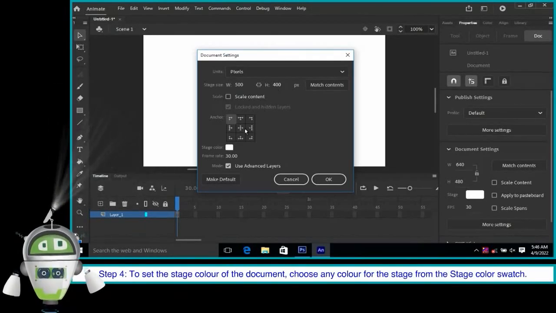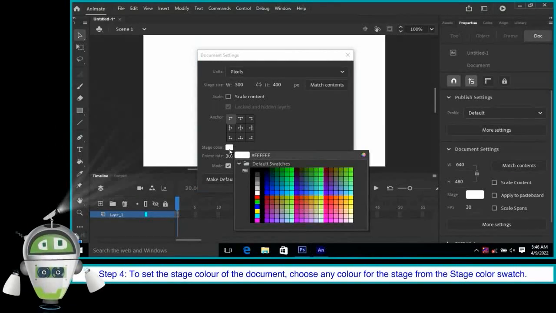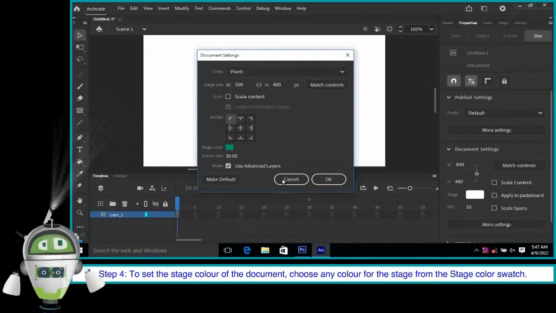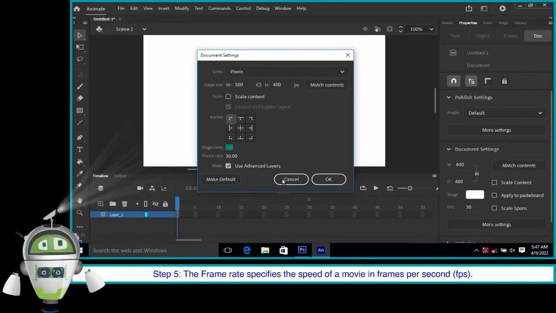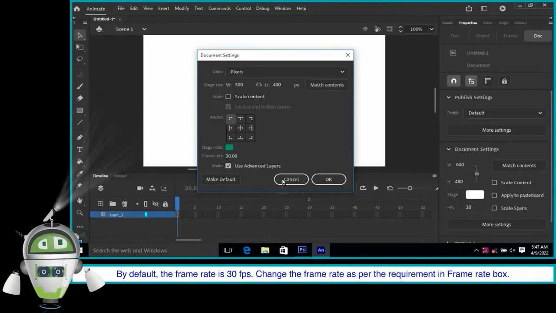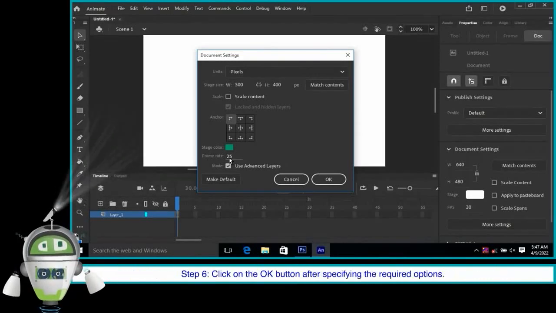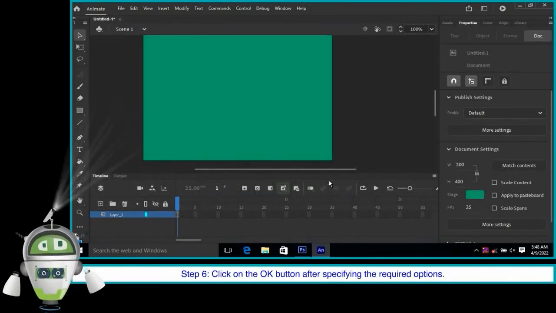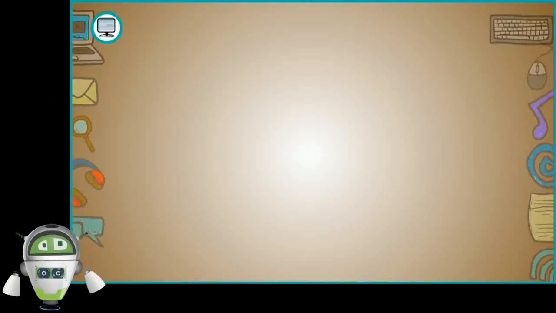To set the stage color of the document, choose any color for the stage from the stage color swatch. Step 5. The frame rate specifies the speed of a movie in frames per second, FPS. By default, the frame rate is 30 FPS. Change the frame rate as per the requirement in Frame Rate box. Step 6. Click on the OK button after specifying the required options.